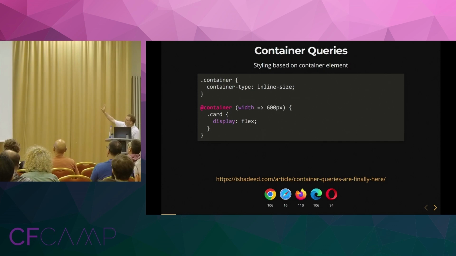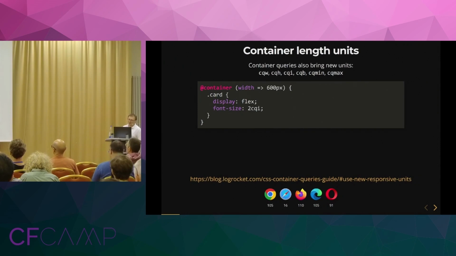By the way, I don't have live examples here. I always have links below to blog posts that are going into much more detail about all the things. I just want to give a quick overview of the features. So if you want to dive into more detail, just head over to those websites, and they are explaining that a lot more. So yeah, container queries. That means if the size of the container changes, you can style your element differently. And below, I always have the versions when the feature was released in the browsers.